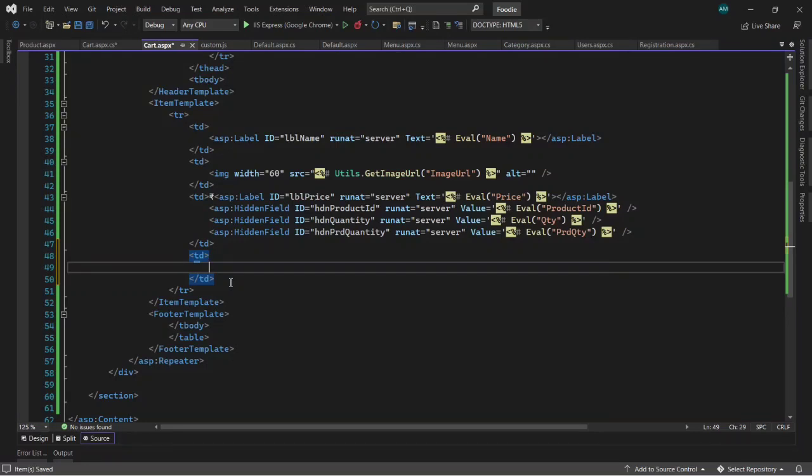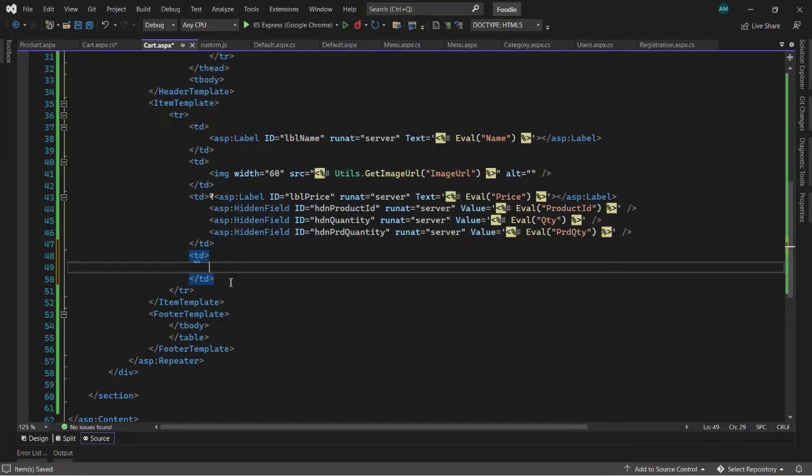By default it will display the quantity 1. If we need to increase the quantity, we will have an option for that: we will see one plus icon. If you click on that plus icon, the quantity will increase, and before that we will have one minus, the negative option. If we click on it, it will decrease the cart quantity. So let's see how we'll do that.